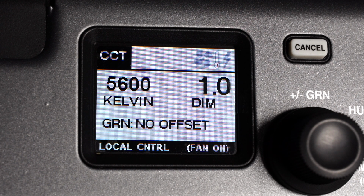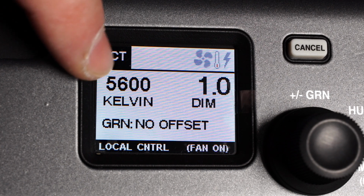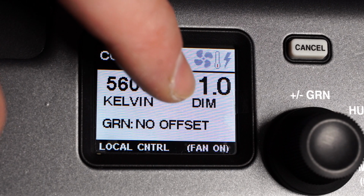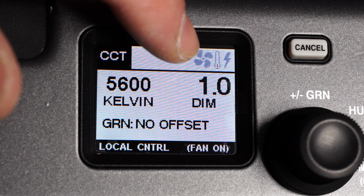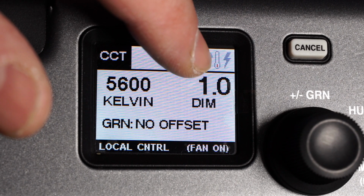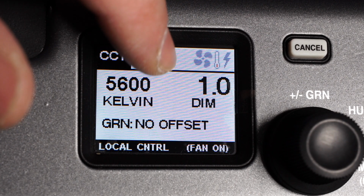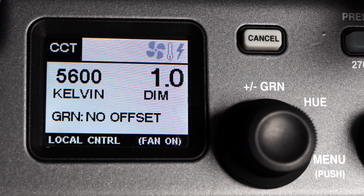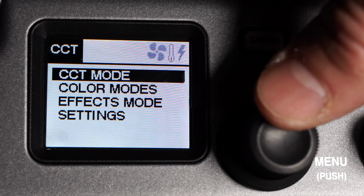And the display is nice and clear. It shows you all the available information that's required and what's going on with your Gemini fixture, all clean and concise. You can see your Kelvin temperature. You can see, in this case, my green offset, my dimming on there. Also, whether the fan's working, and also a temperature indicator on there, and it also tells you if the fan's working down below there. It says fan only. So you can see all the controls are laid out really nicely. This is handy if you've got the unit up high on a light stand. You can see it quite easily.